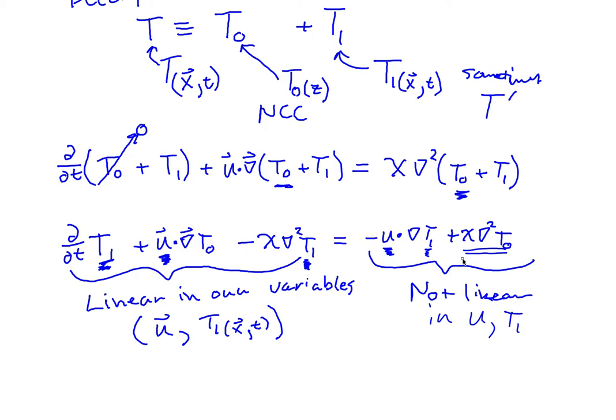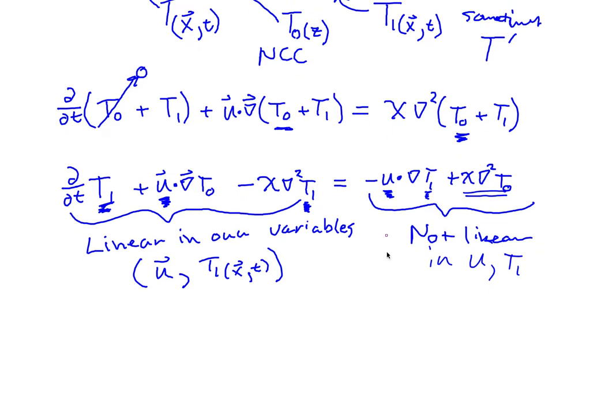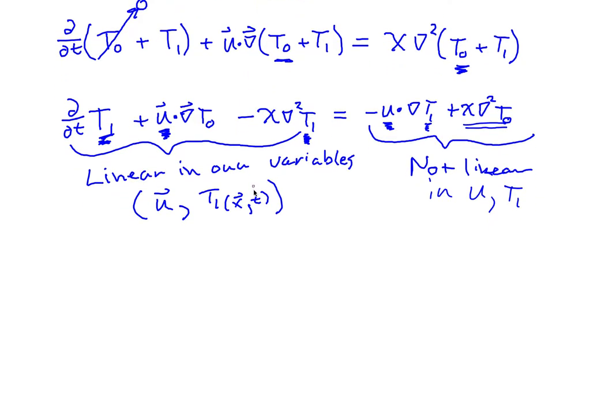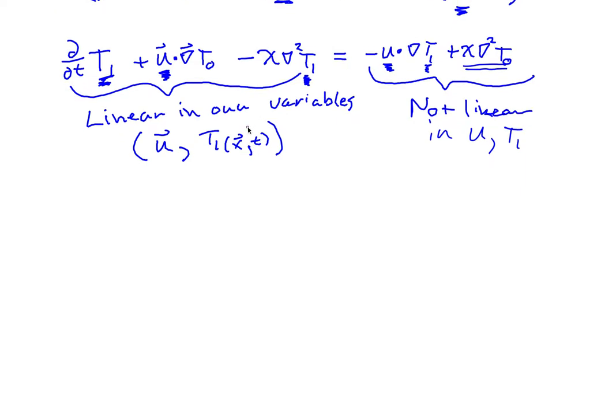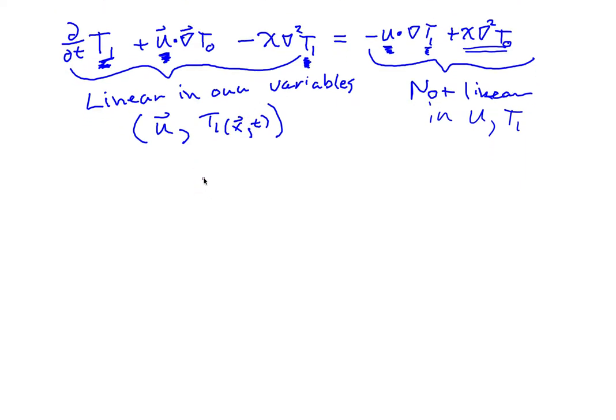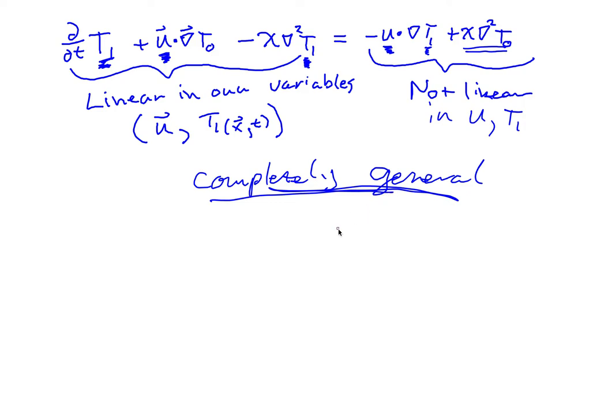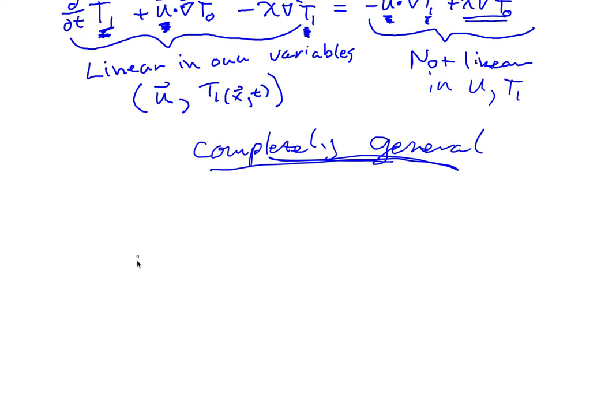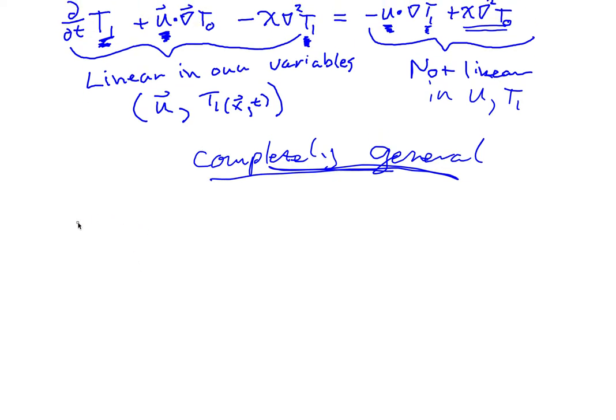Now this approach that we've been doing so far is completely general. We haven't said anything about amplitudes or anything else. This is just a decomposition, completely general. We've just redefined our problem. We haven't said anything so far. Now we're going to move on to the process of linearization.